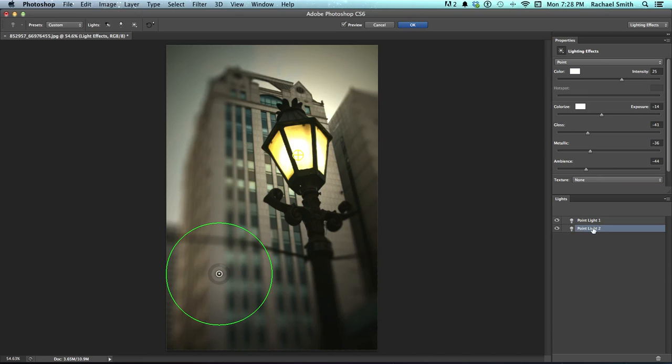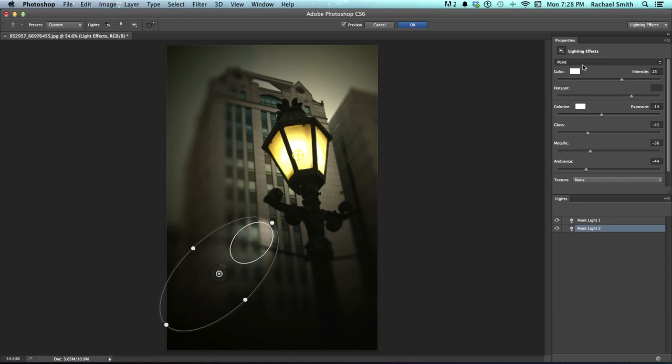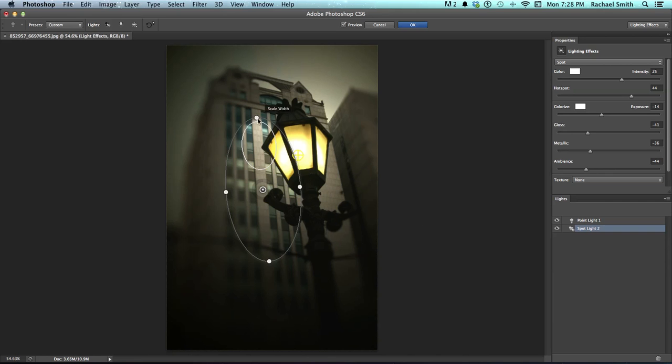Now I can also change the type of light it is. If I'm on this, at the very top of the properties there is a switch drop down where you can switch it to a different type of light. So if I do want this to have kind of a stronger downward light effect, I could drop a spotlight on it, which will let me illuminate a little bit more of the lamppost itself.